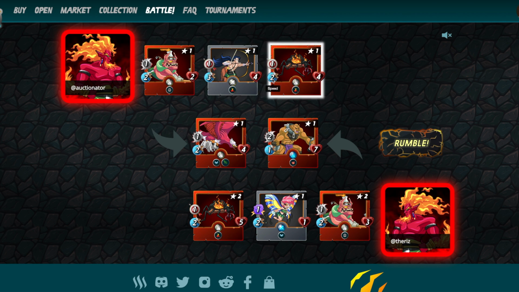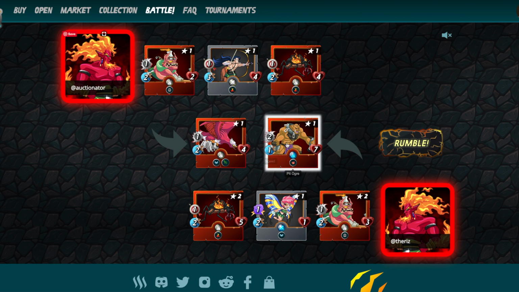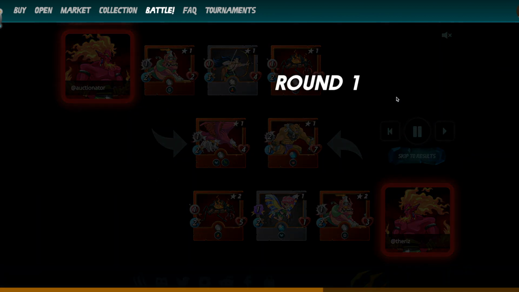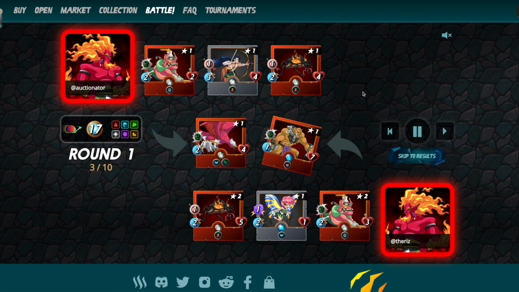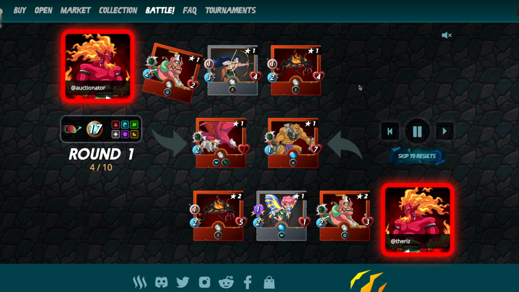Speed is going to play a factor. However, in this game, it's actually reverse speed. So the slower monsters, like this pit ogre, is actually going to go first because he is the slowest, which is cool. Again, it randomizes the elements of the game to make it more interesting. So we're going to go ahead and click Rumble to watch the battle actually play out. And buffs are applied by your summoners. In this case, melee monsters get an additional bonus.